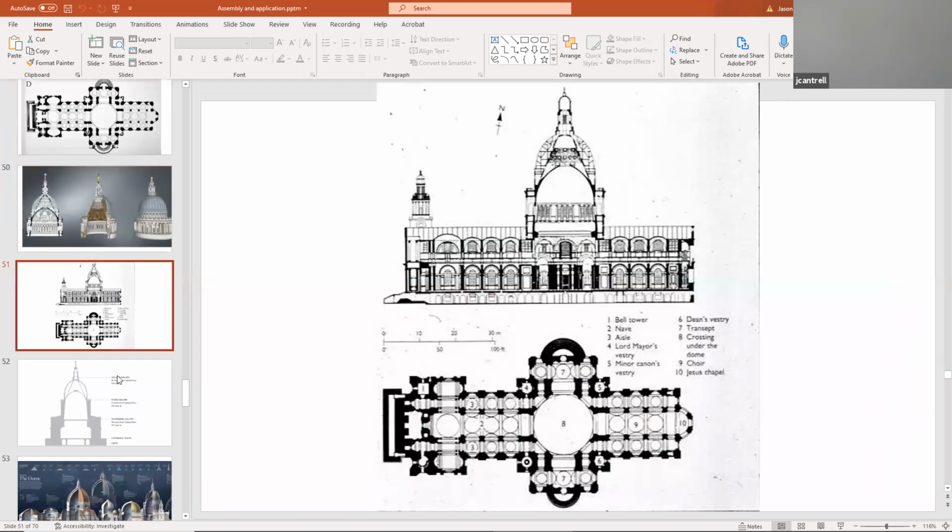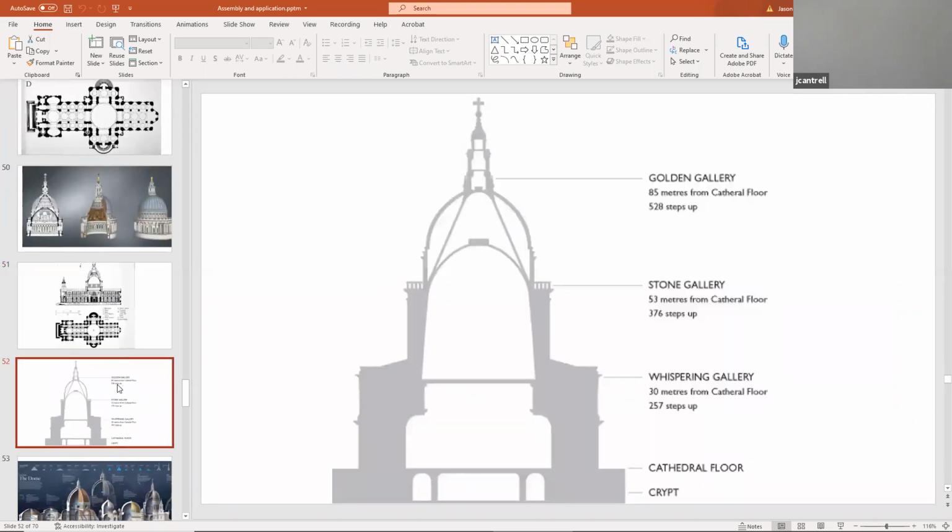Here's a diagram of the section of the dome with the cathedral. You can see that the crypt is the foundation, the basement. Look at this, the middle shell, the center one, shell number 2, the iron and the brick and masonry shell continues all the way down and transfers the load from the piers all the way down to the ground.